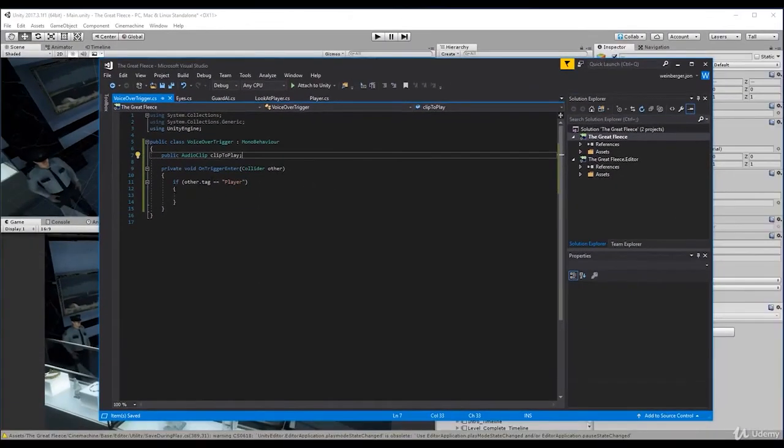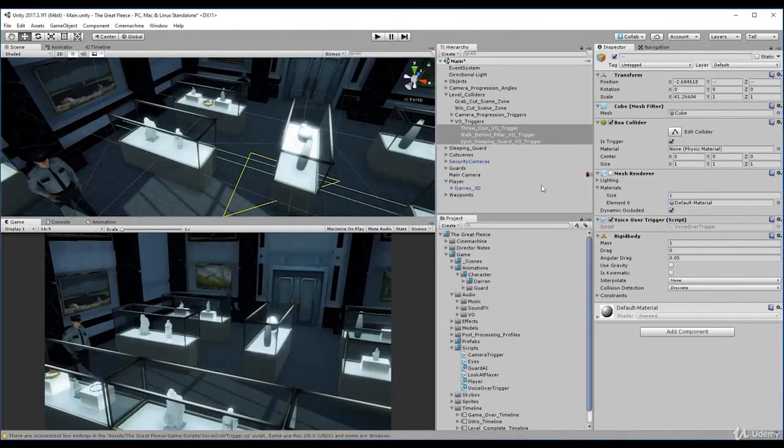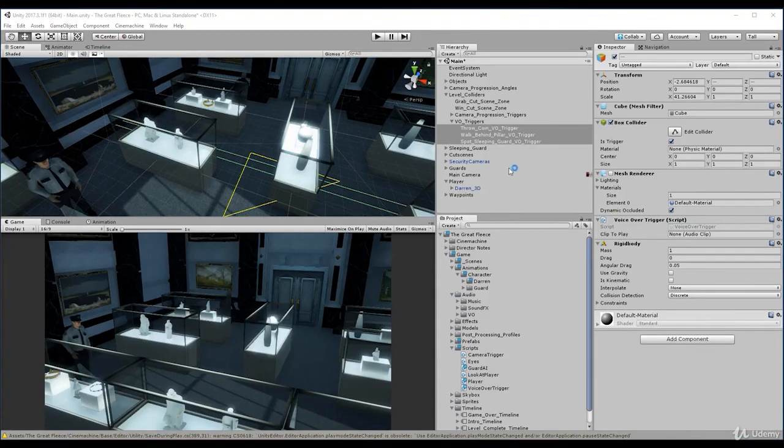If we save this and head back into Unity, on each one of these voiceover triggers is going to be a different audio clip. As the game's compiling here, if we select our throw coin voiceover trigger, you can see here it's looking for a clip to play.